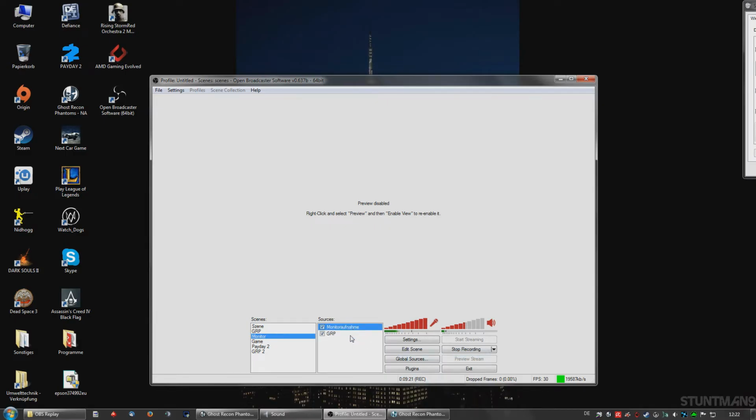And we're back, because this is like in Photoshop or GIMP, these are layers, and which layer lies on top of the other one will be captured, or is the first who will be captured. And whenever I add a source, it will jump on top of the other ones. But you will only have GRP right here, so it's not important, or you don't have to worry about that, just so you know what just happened.